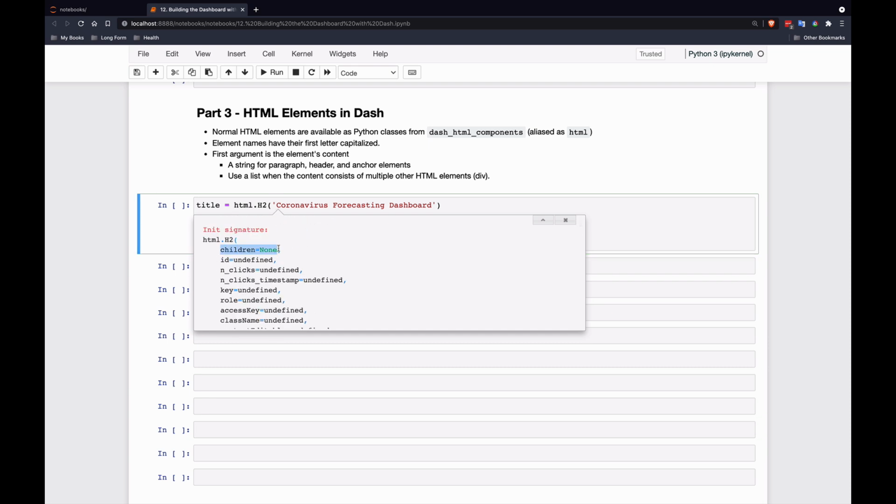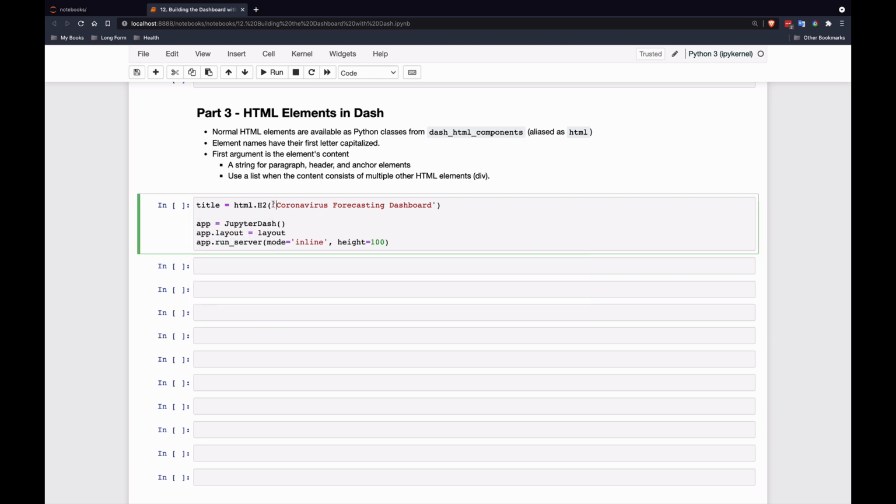One thing you'll notice is the first parameter is named children for all of them, but for these simple elements, it really is just the content. In this case, the content will just be a string. So for paragraphs, headers, anchor elements, you're typically just going to provide the content as a string. But for more complex elements such as divs, which can contain many other elements, we will use a list.